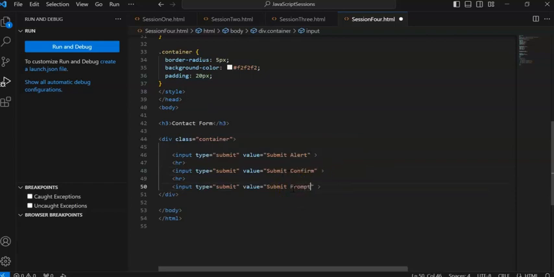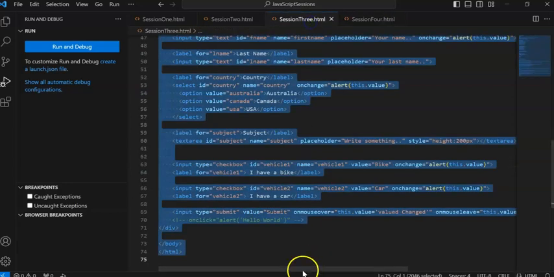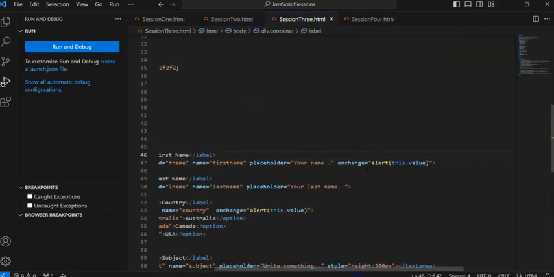So there are three types of message box in JavaScript: alert, confirm and prompt. So how can we do alert? Already we have seen it so many times in my previous sessions. For alert we can use it like this, right?